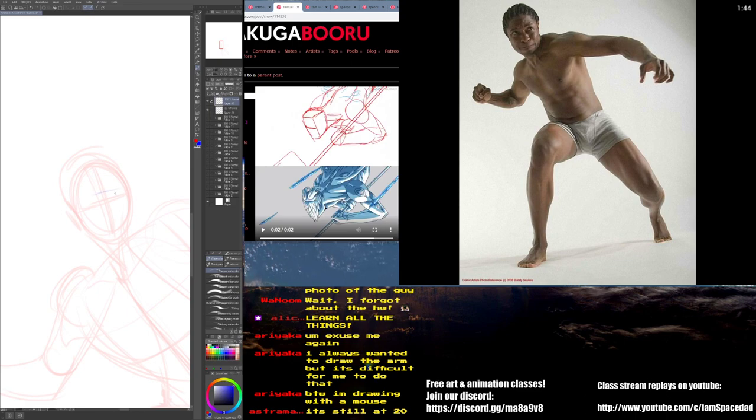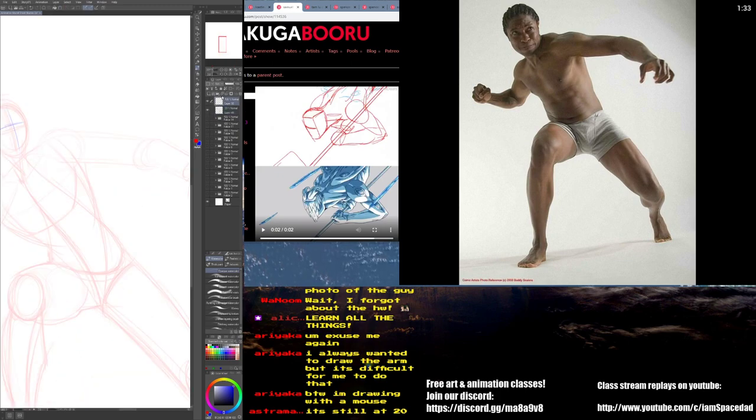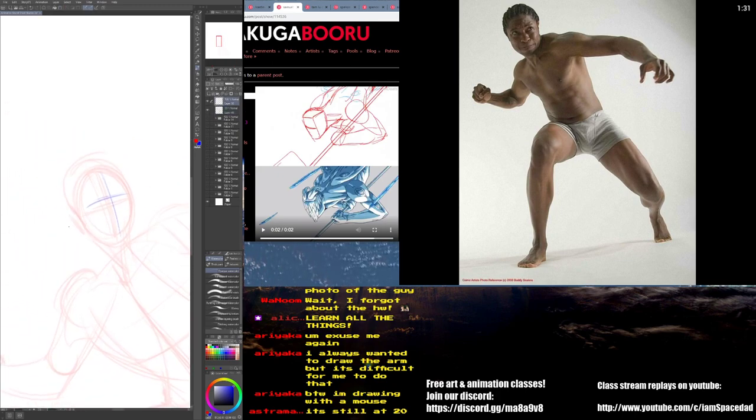Alright, so I'm going to use what I remember about the Vampire Hunter D face. I'm actually going to beef this one up in size so I can work on detail of the face a little bit more. I'm changing the posture of the head a little bit, because I want the character's head turning more over to the side so I can see some more of the side plane for this.